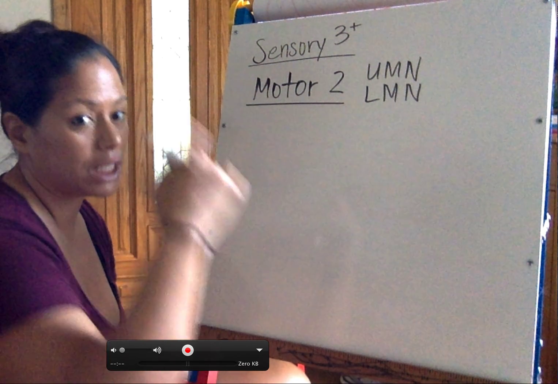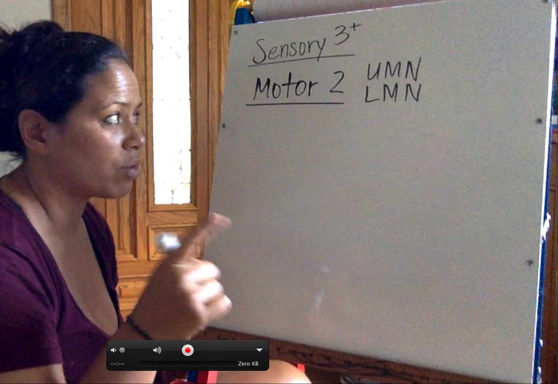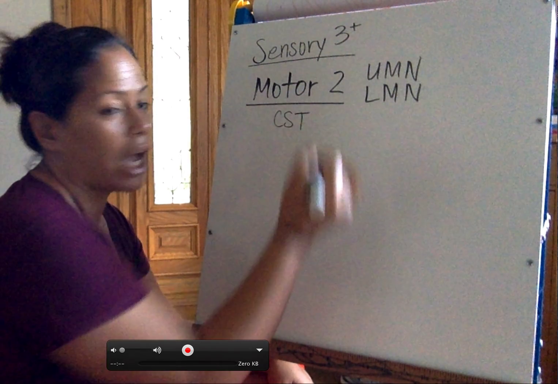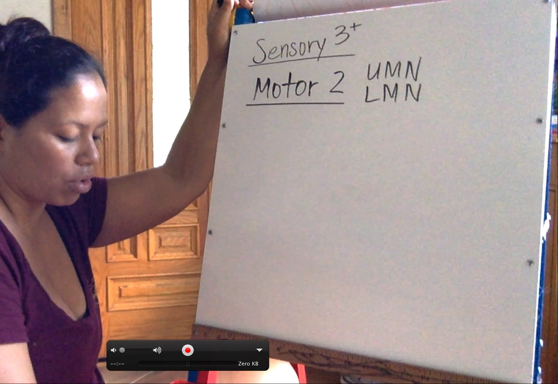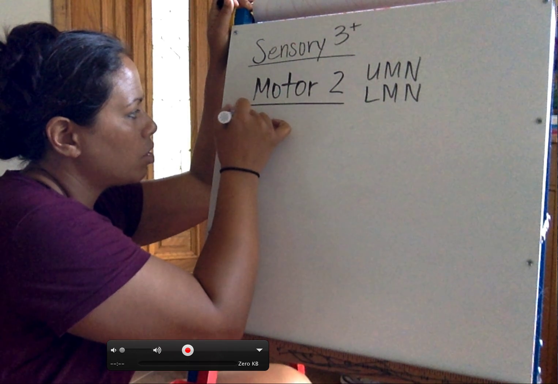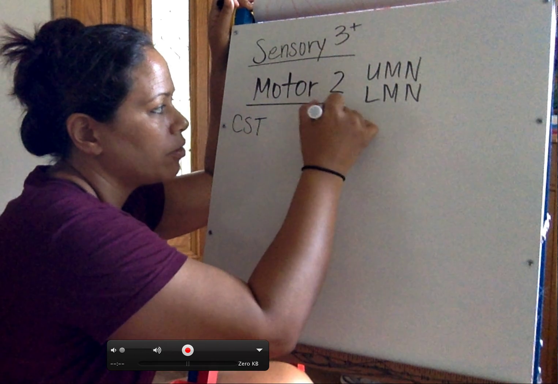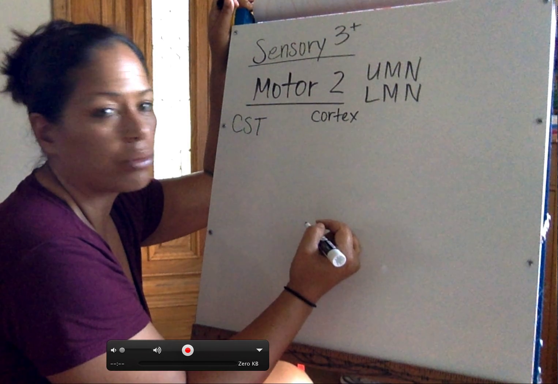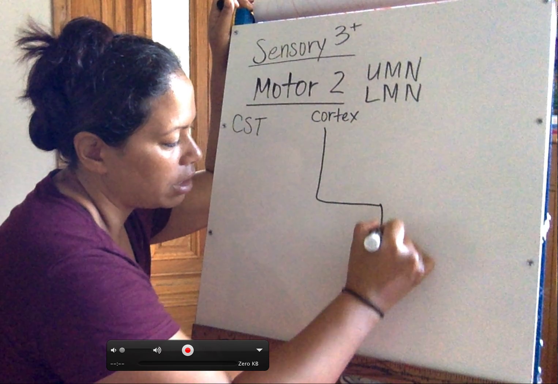So if I go descending, from the brain down to the spine, that is motor. So this is all motor. From the cortical spinal tract, let's just call this cortical spinal tract. Where's the cortex? The cerebral cortex is basically inside of the brain, right? So we call this cortical spinal tract. We'll define that a little bit. It starts off in the cortex and it travels through what we call an upper motor neuron, and this upper motor neuron crosses in the medulla.